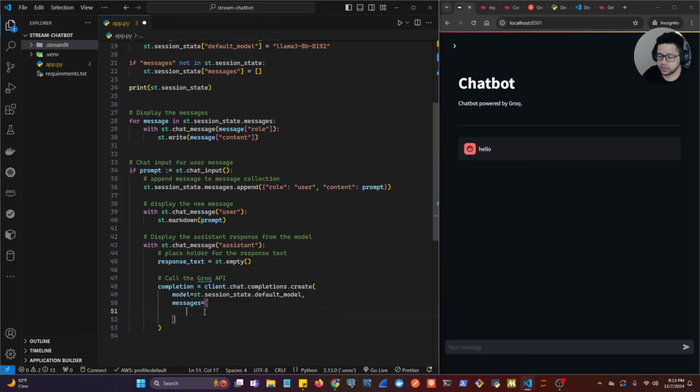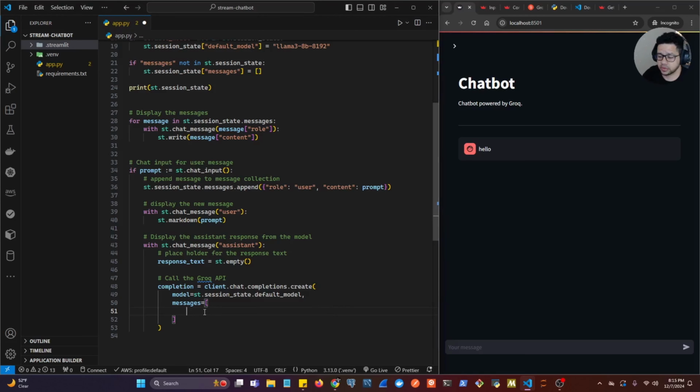We're going to grab each message here again, and we want to return this object, which is going to have the role set to m['role'], so that way we have all the messages that were added to the state, and we don't miss any messages here.